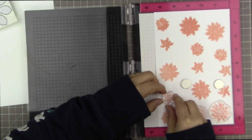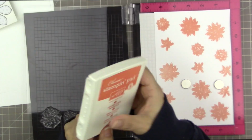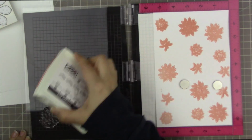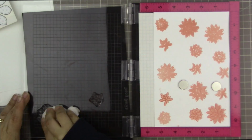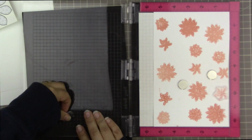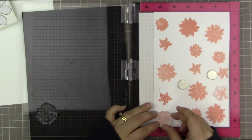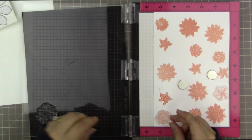But you'll notice when I listed out those colors, if you're familiar with them, they're all two variations of the same color. So right now I'm using Calypso Coral to stamp over the Crisp Cantaloupe that I already had there. And that gives me a darker outline around the edges of these succulents.